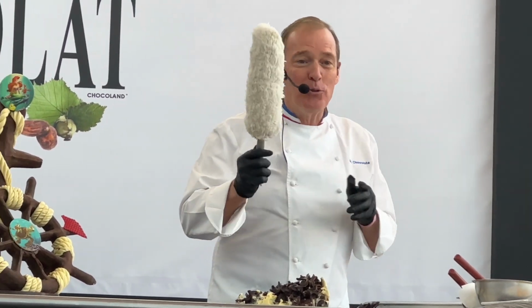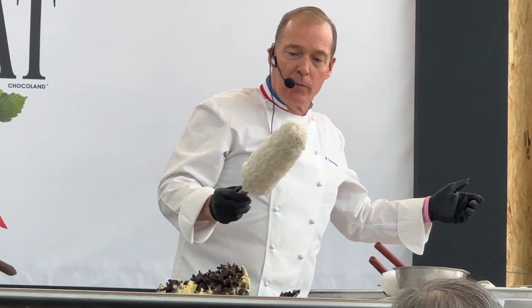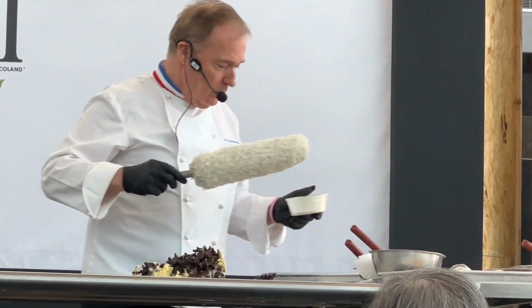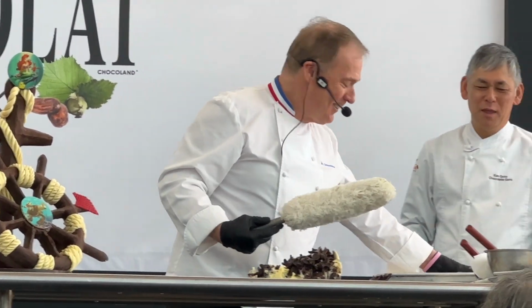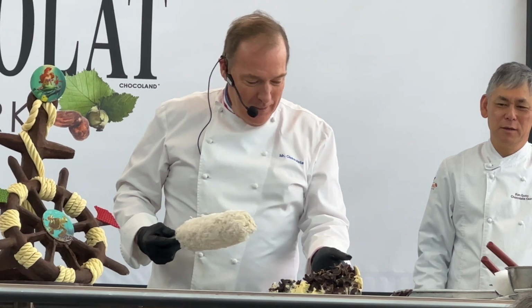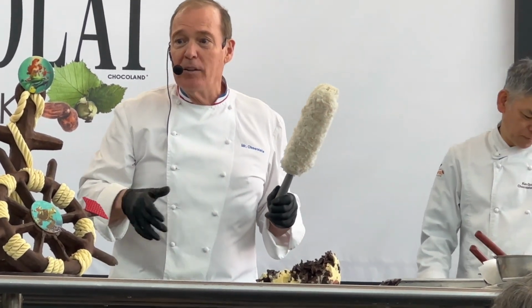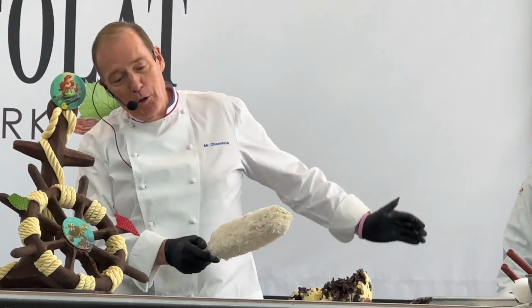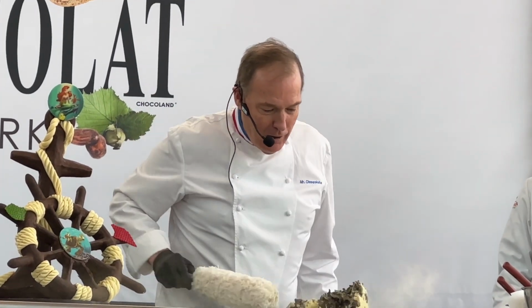I'm telling you, I love to use things that's not made for chocolates. So this is a duster, and this is a way that we find to color a lot of bonbons at once. You know, sometimes you take a little brush and you want to color them, and it takes too much time. So you put all the bonbons on your table and you do something like that, and you just go.